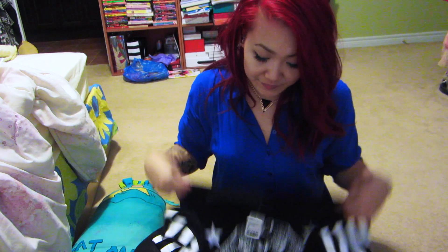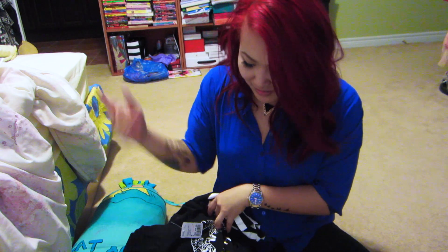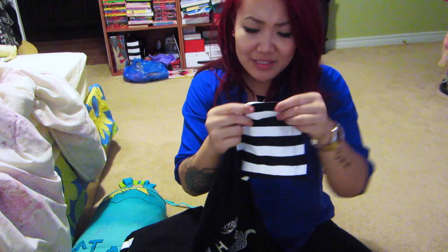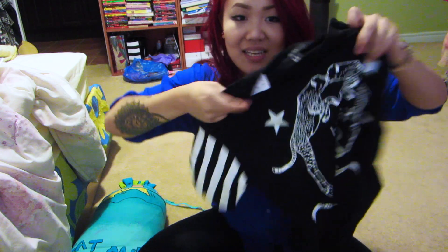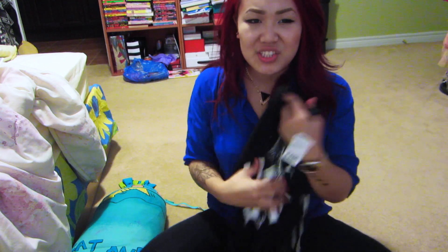Last place I went to — and I know it's already the last place, which tells you how bad Black Friday was — Forever 21, because I am 21 and not forever. First thing I got was this shirt. It was 50% off so it was only like six dollars. The sleeves have this interesting material on them. It looks really edgy I guess. I tried this on, it was okay, so I was like fine.